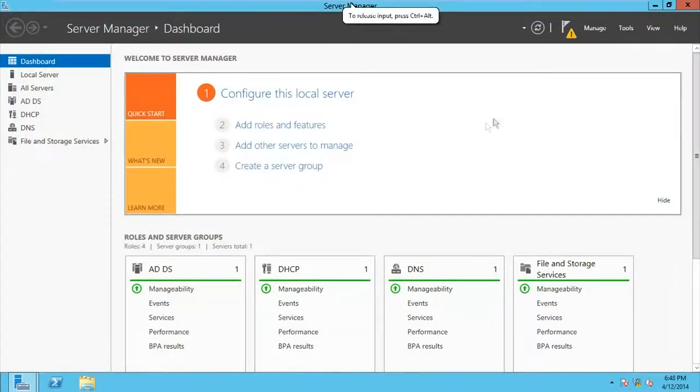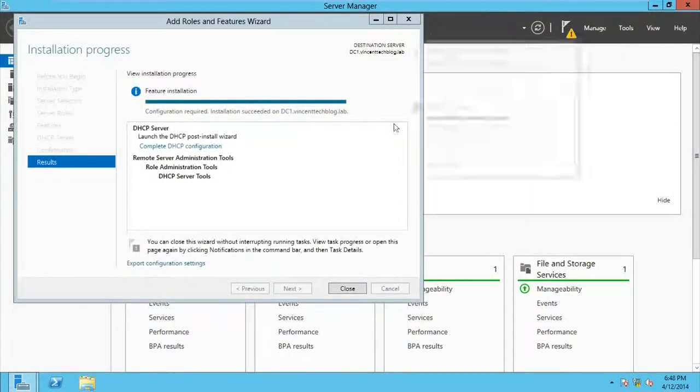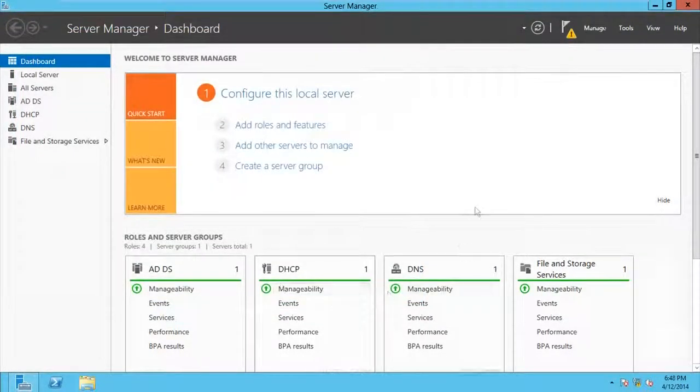Okay guys, so we just finished installation. As you can see, we have a pop-up here about the new installation finished. Just close that. One thing to make sure of: the server you're configuring the DHCP on must be part of the domain. You must have joined it to the domain controller first before you start configuring the role, and make sure that you're logged onto it as the domain administrator. Then you can install this.